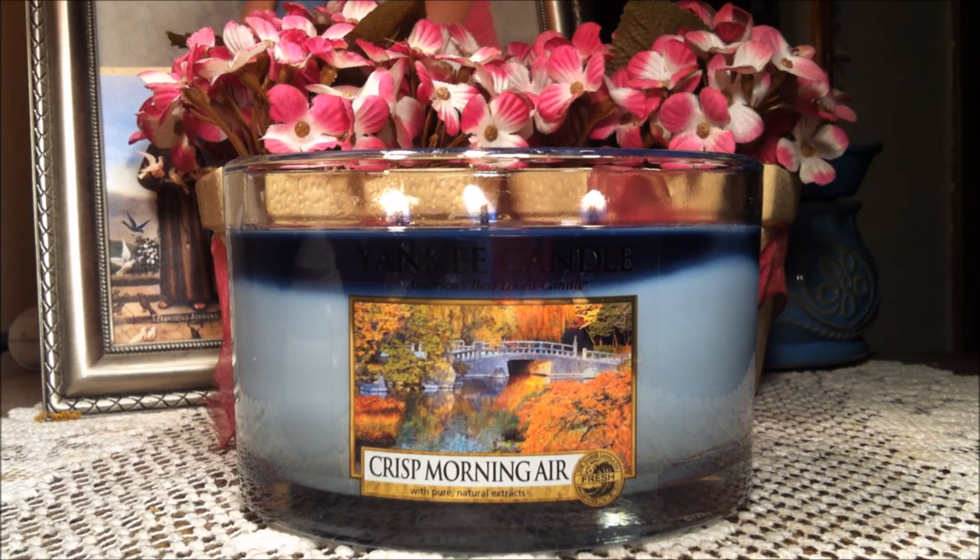The throw on this — I had this in my bedroom and I would rate it a six to seven in strength. It had a medium scent throw, and that kind of had to do with the performance. At first it started to tunnel. As you guys can see, the wax pool is not even at all. This is actually the first burn. So what I did is I put tinfoil around the candle, squeezed it really tight, kind of overlapped it on the top a little bit, and it did correct itself. From then on, it was a hundred percent on point for the rest of the burn.